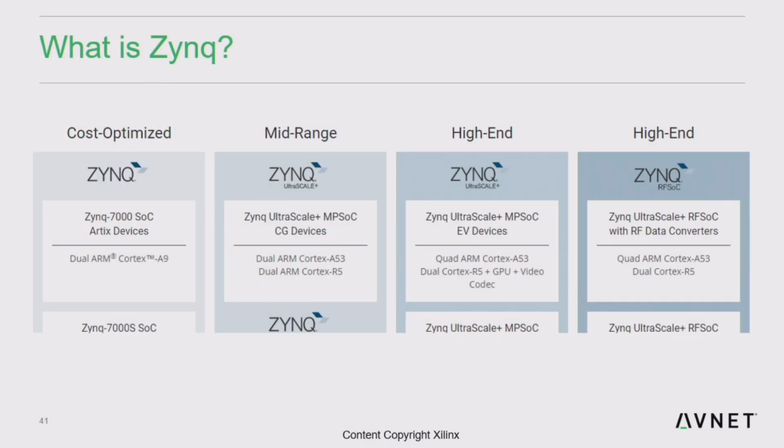So starting with SDSoC, Xilinx has got this whole family. It depends on where you want to start. Zynq is relatively low in cost. There's some mid-range stuff. The Ultra96 kind of fits in this range here. And then you can push this stuff up as high as you want to go. If your pockets are deep, you can get bigger and bigger chips with more and more hardware built into them, more and more acceleration, more and more memory.